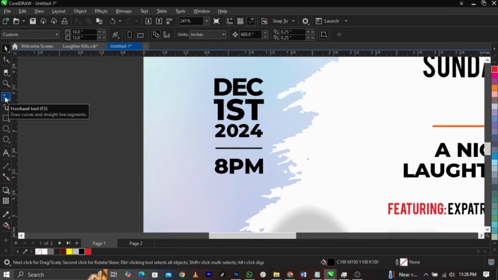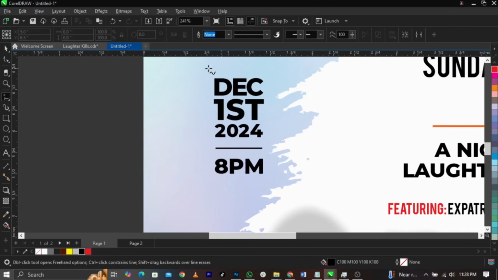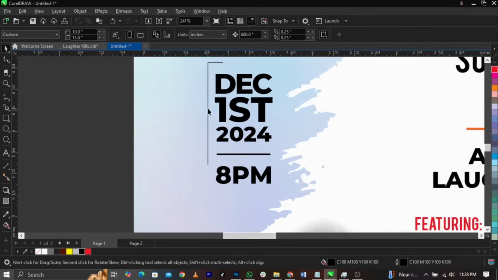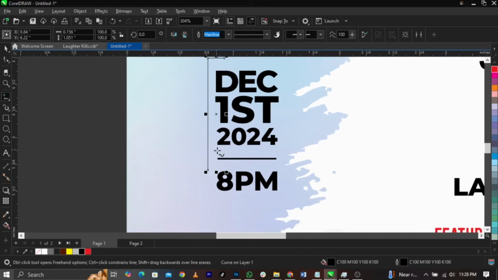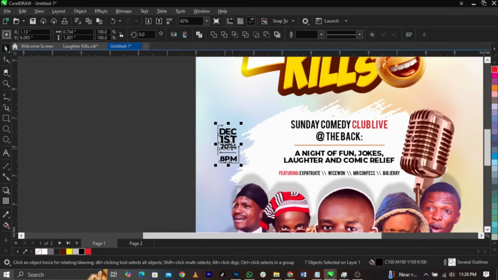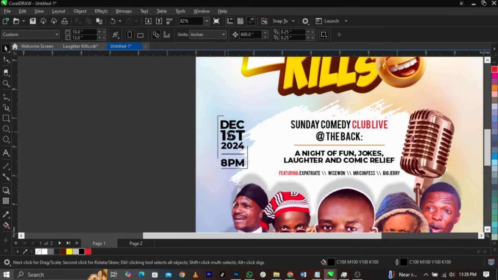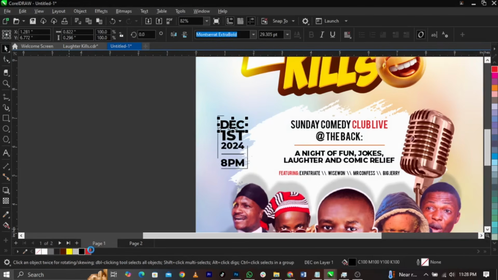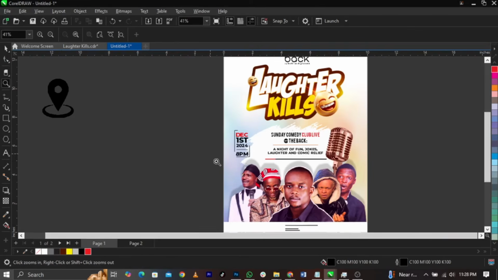Now I'm going to bring in my freehand tool. Draw a line here. Draw another one here. Then give it this line, right? Give it a black stroke. Draw another one here. Then bring it here. And this is what you're going to have. So what I'm going to do is just bring this one guy up. Scale it up this way. And leave that to that. So I'm going to give this guy red. And leave that to that.